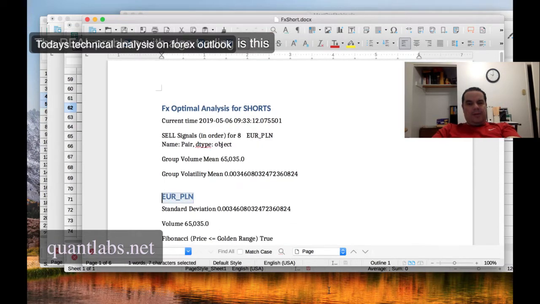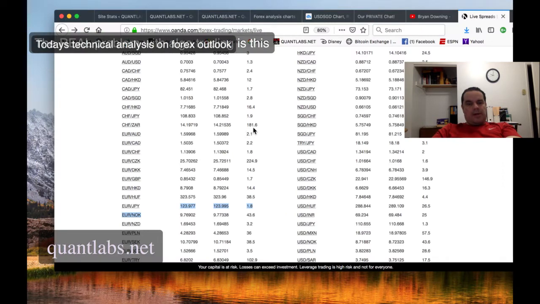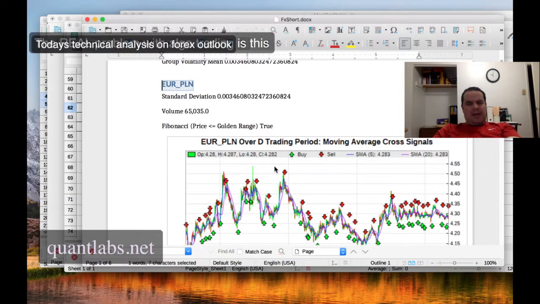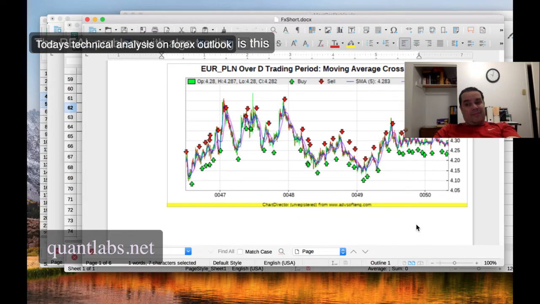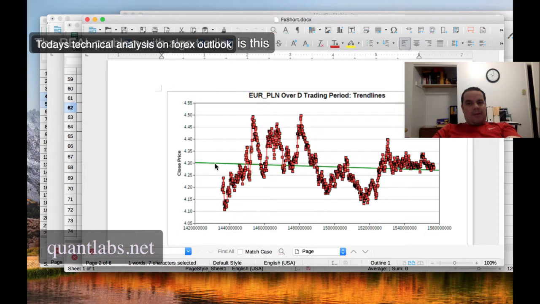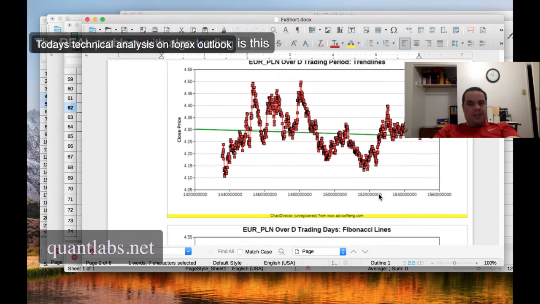Before, if we do look at it, let me look at the spread cost to make sure. Okay, so this is worth trading or looking at, euro against the Polish zloty, because the spread cost is 4.28. So let's look at it. Again, I've talked about these many cross signals. They're pretty well false positives. I wouldn't worry about that. Here's the sort of thing we don't like to see. Actually, I should take that out. Here you can see the price action has been bouncing off a slight downward trend, so there may be some opportunity here as it's been bouncing around on that trend.